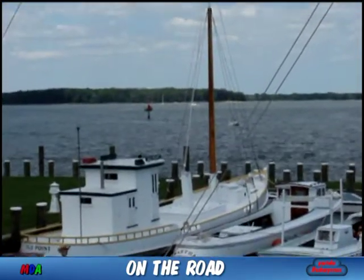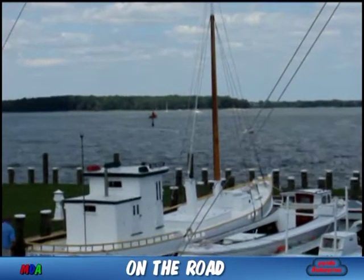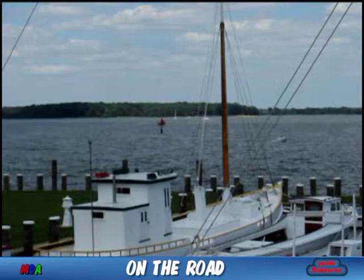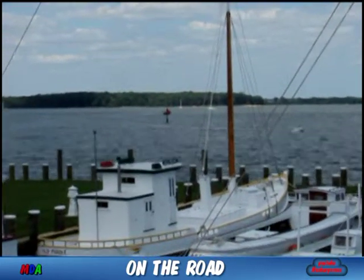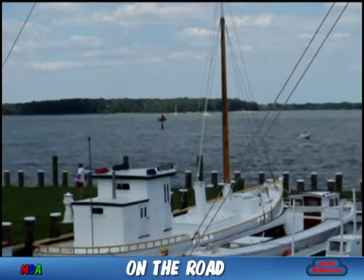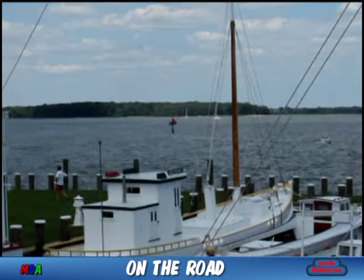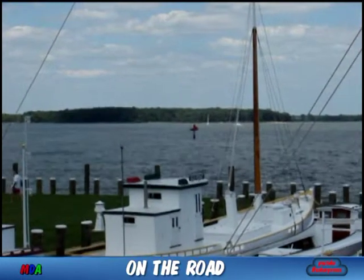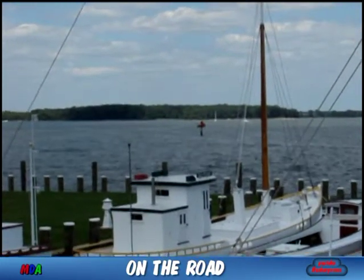Looking at some of the boats in the background, this one in the distance is called a buy boat. It's been restored. Now, a buy boat would go out into the middle of the Chesapeake, and it would meet up with one of the bug-eyes, for example, and it would buy the crabs, or it would buy the oysters. That's why it's called a buy boat. There aren't many buy boats left, but there's one that's restored.